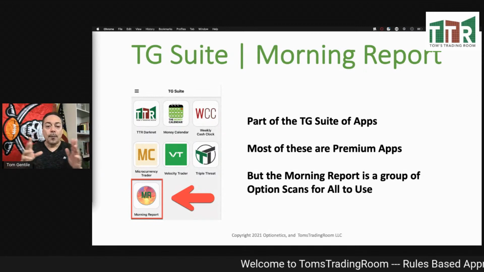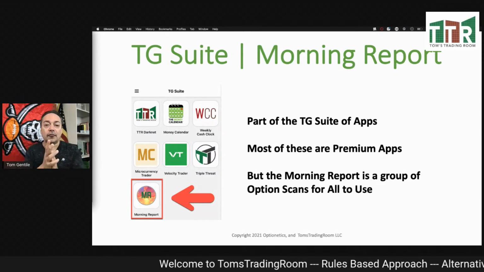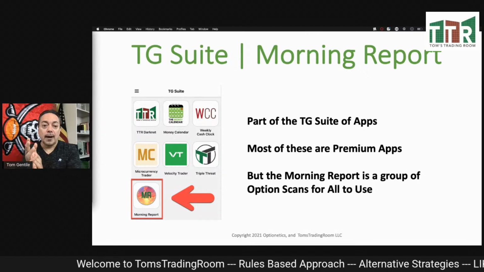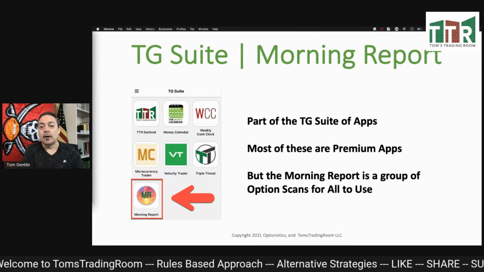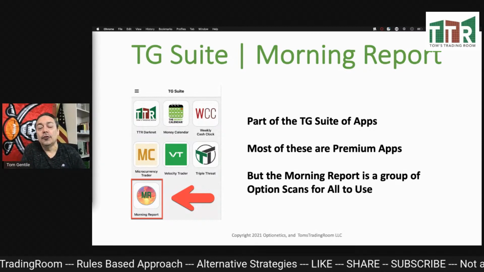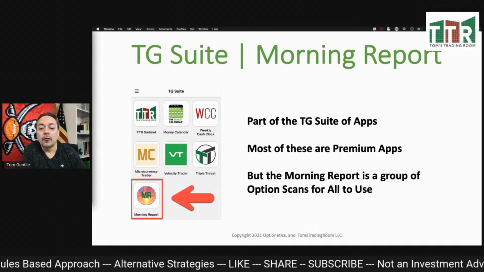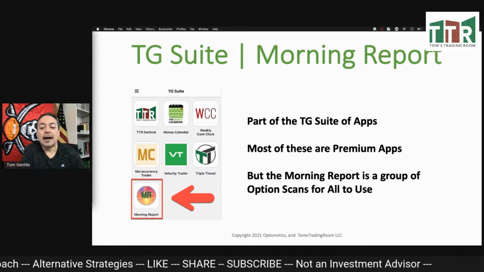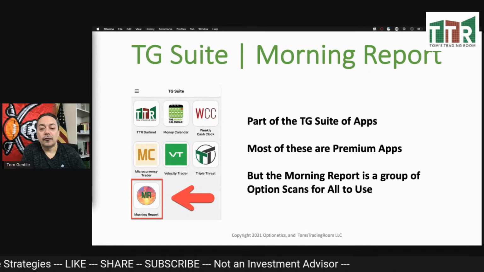and that's going to open up a whole bunch of morning reports that we do on options. And that's what I'm going to do with you next week. We're going to go through every single one of those morning reports, and we're going to look at sessions.